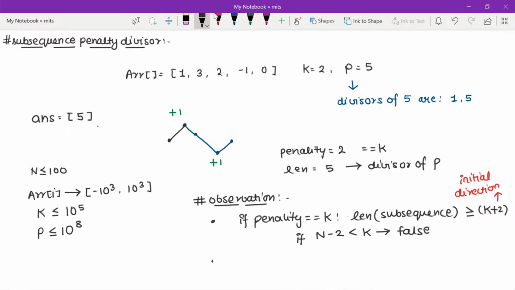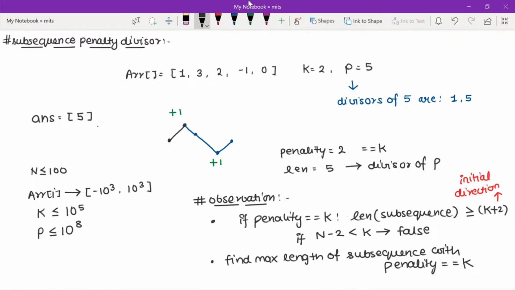Now after this, my second observation is to find the maximum length of a subsequence with penalty exactly equal to k.